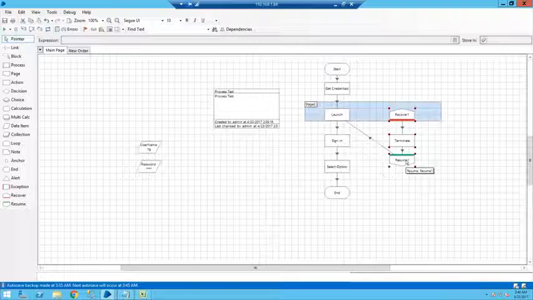So it should be like this. Suppose I am handling this exception for my launch action. Let's see what happens.